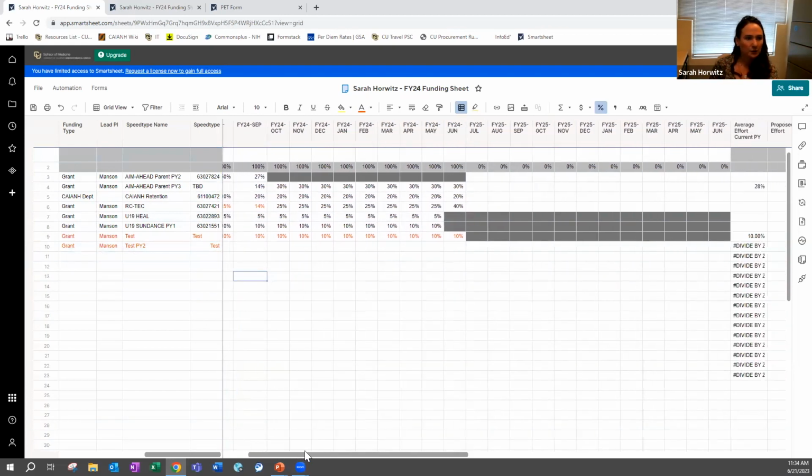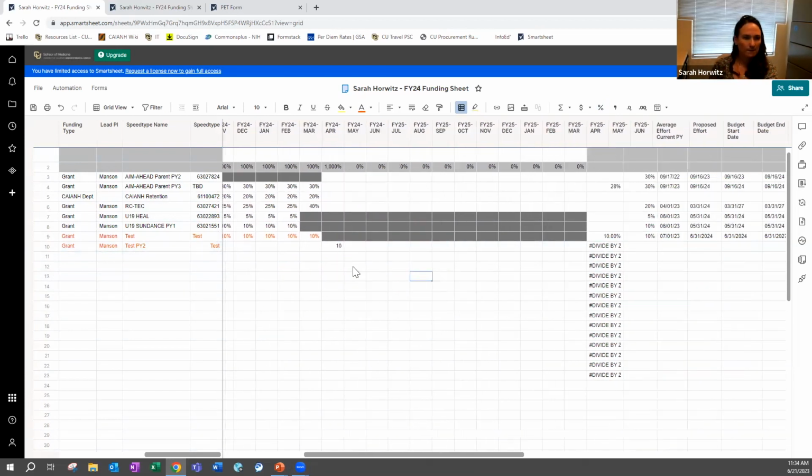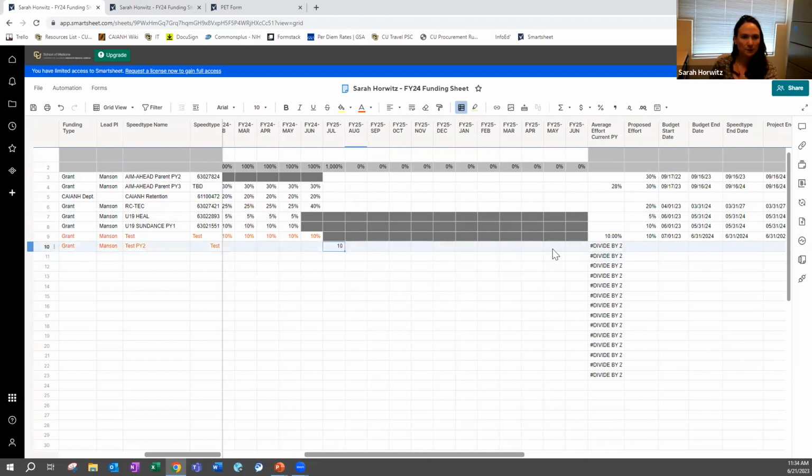Then what I would do is, I know that that starts here, so I put 10% here. And then drag that across. That's going to mess up, and then I'll turn that all red as well.